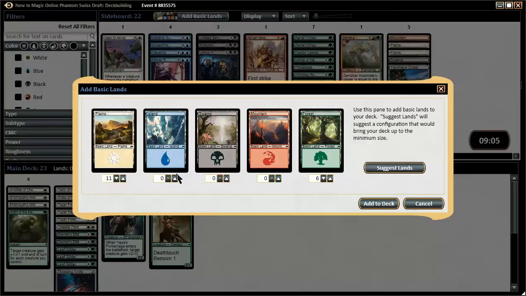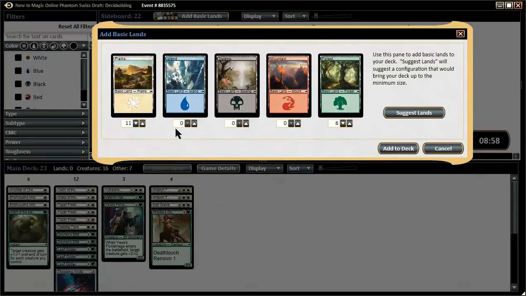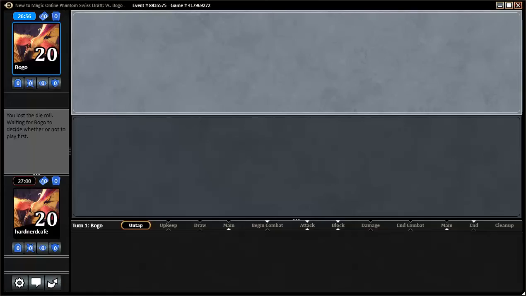6-11 sounds very dangerous. The only thing I need is double, but not having green will suck. I think I have to go 10-7. Do you agree with this deck? Let's see how it does. Okay, here we go. Let's see if this format is as aggressive as we think.